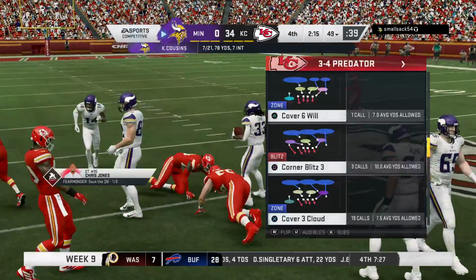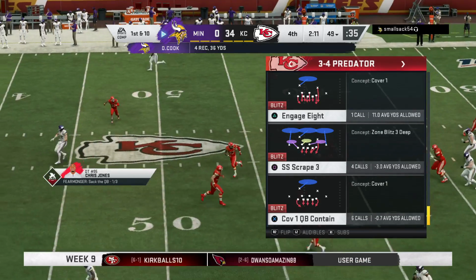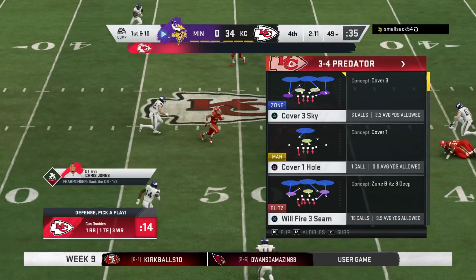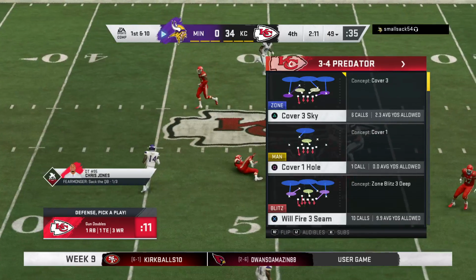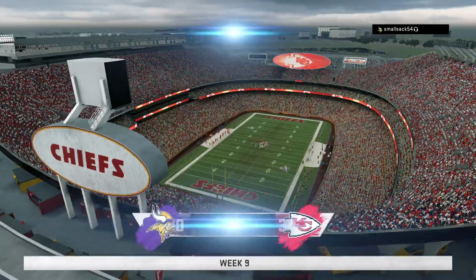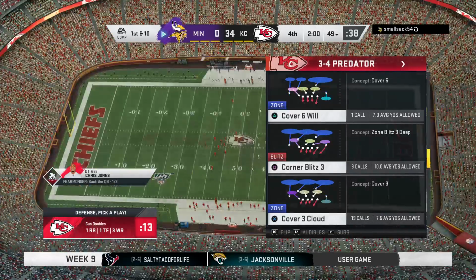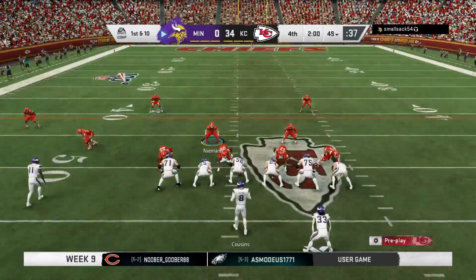And getting this just shy of midfield, they'll spot it at the 49. He'll get 15 and a Vikings first down. Nice game there, partner, but you and I both know that won't do anything for the final score. They're not going to win this one. Right now, they're playing for pride and fantasy points. And just to erase that goose egg, nobody wants to be shut out.